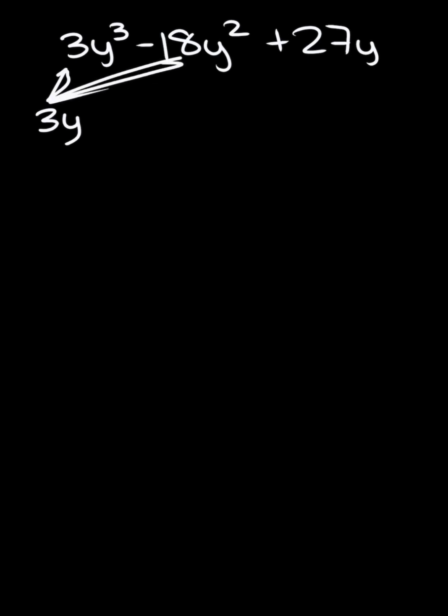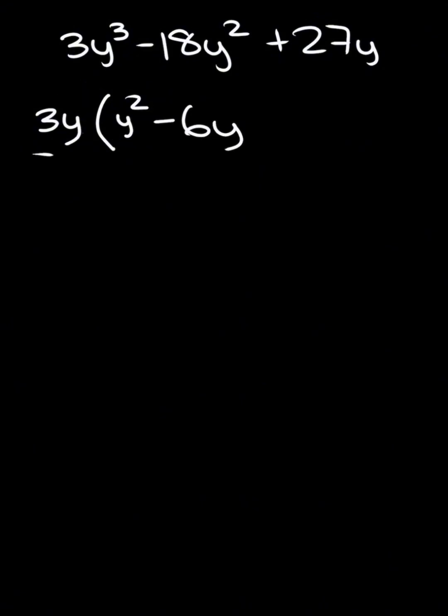We see that 3 can be taken out in all of them, and they all have a minimum of 1 y. If this was a y squared, we can take out 2 y's, but they all share 1 y in common. So let's take them out. 3y times y squared gives us 3y cubed. Because as we learned, if we multiply exponents with the same base, you just add them. So right here, it would be 6y, because 3 times 6 is 18, and y times y is y squared. And we keep moving along. 3 times 9 is 27, and there's already a y there, so no need to add a new one.